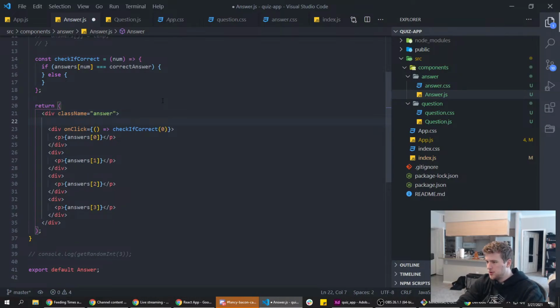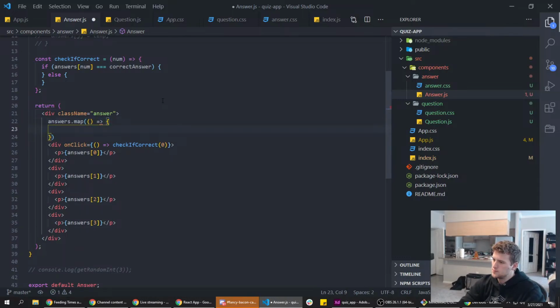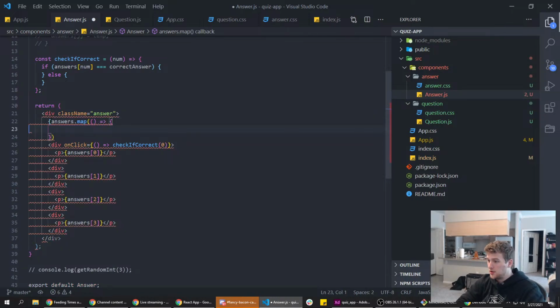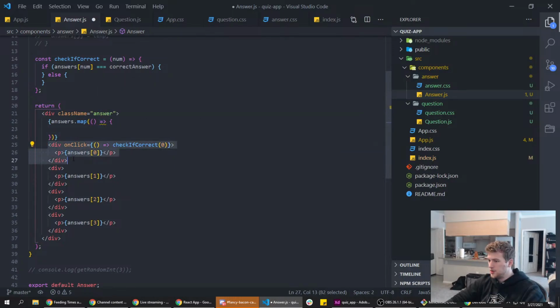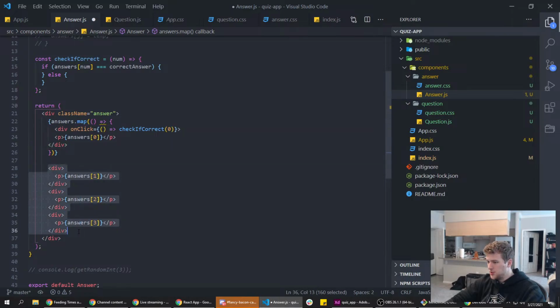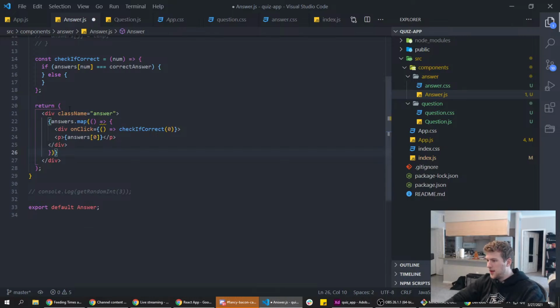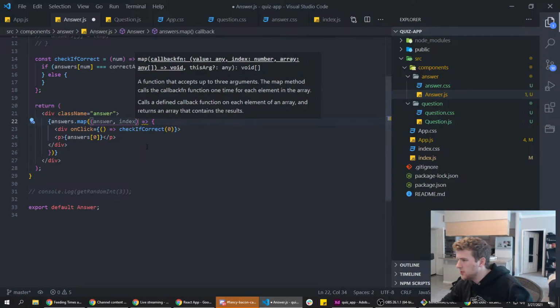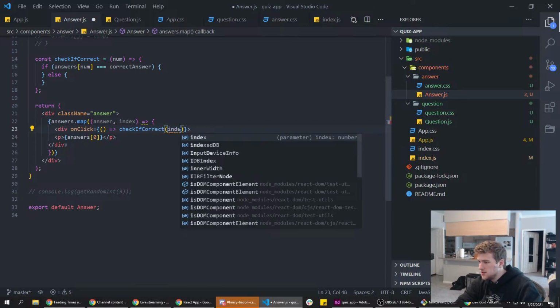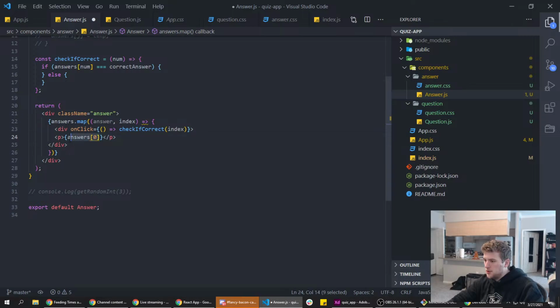We can just do answers.map, but we need that in curly braces because it's JavaScript. And then we will return this, basically. So we don't need these other three. And now we write that a lot more efficiently. And then this will be, does map have an index? Right, so it's got the answer, and then it's got an index I think we can get as well, right? Yeah, value and index number. So this will be index, and then that will be answer. So now this should still render all 4 of the answers to the screen for us.